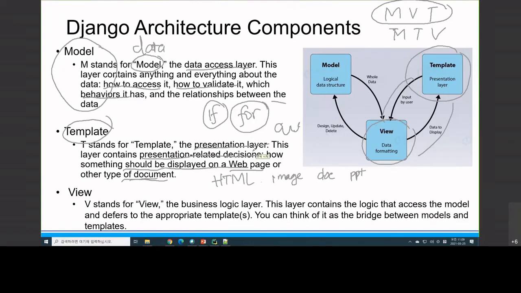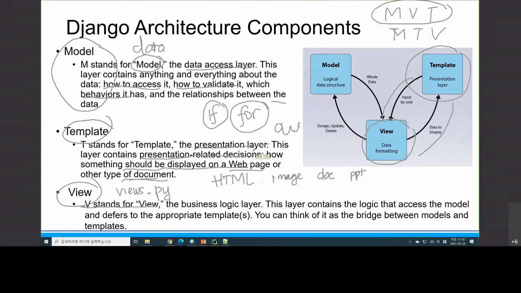View. View is the business logic layer. You already know this one. The basic concept here is we use views.py. There is logic inside views.py. Every time you create a variable, you need to render the variable into the HTML.